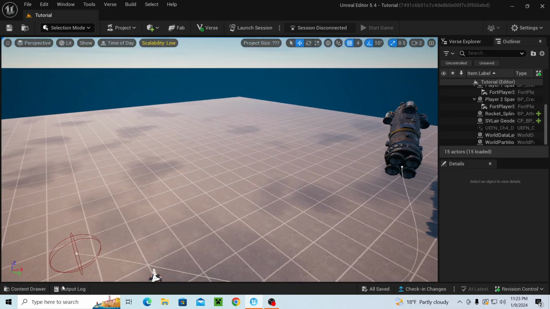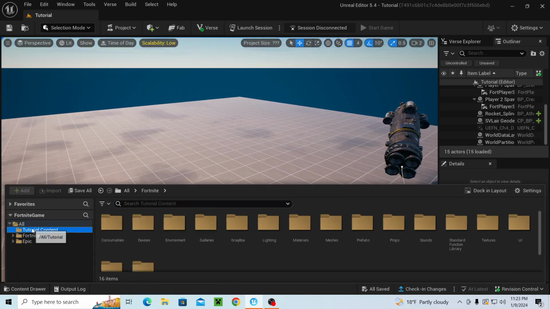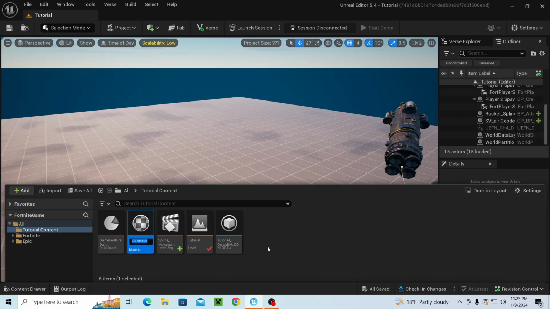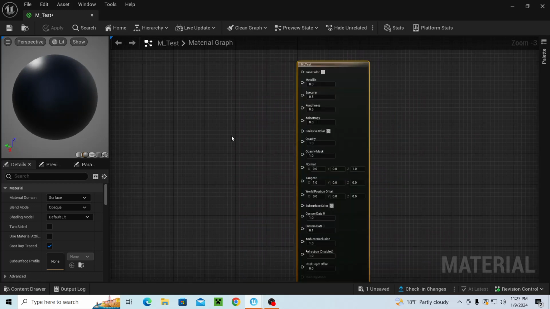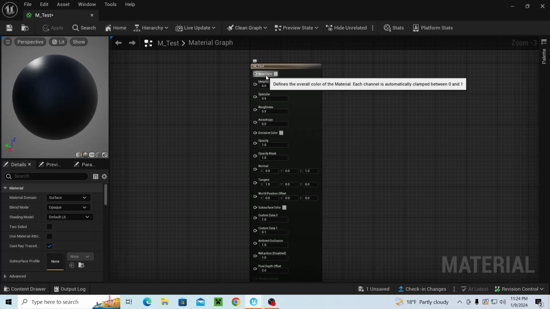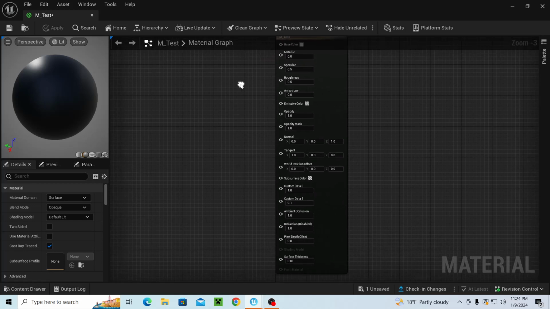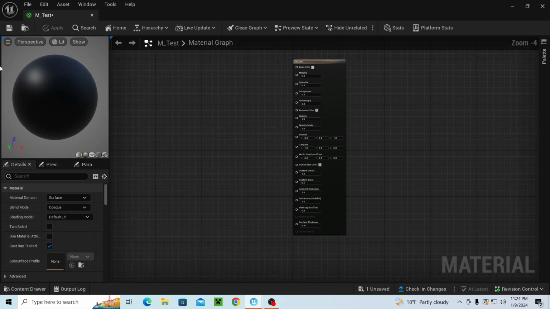So materials are pretty hard to learn. There's a lot to them, and they look very overwhelming. So let's get a new material going. We'll name this m underscore test. So this is what your material now looks like. I'm sure all of us are familiar with this. If not, you have all your main components such as your base color, metallic, specular, roughness, all of that stuff. And over here is your actual material and how it looks. Currently, since there's nothing on here, this material has no texture on it. That's what this is showing you here. It's just a boring, round, untextured shape.